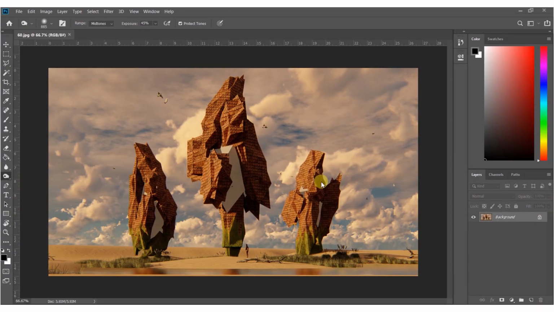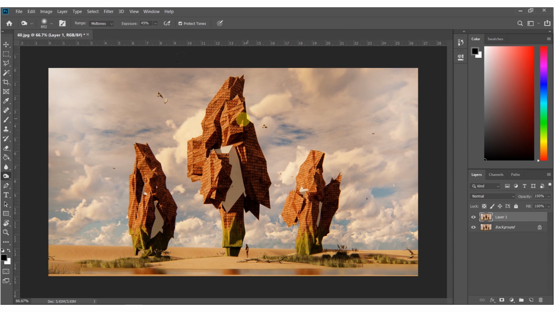Alright, so I'm just going to take the burn tool and hold Alt, and basically we're going to lighten up some areas, especially in the sky, so we can tell where the sun's really coming from. Lighten up some of the green areas. One side of these kind of figures that are floating. That looks pretty cool. Get the sky kind of looking nice.